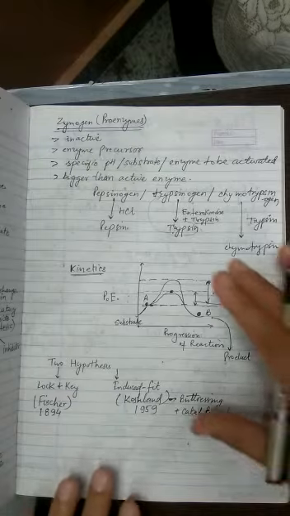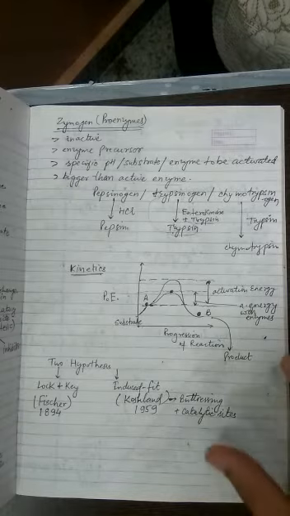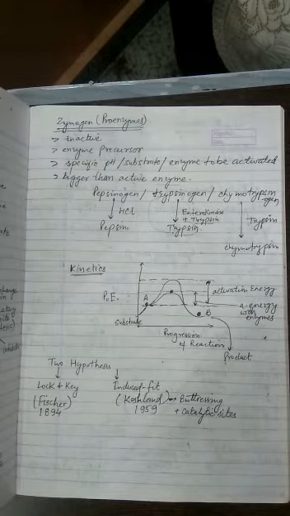Now the next topic to start is the kinetics of the reaction. Remember, this concept is in your chemistry, in the chemical reaction speed and all. This whole concept would be covered in greater detail there. I will be covering only the biological portion of this topic. So, the kinetics of the reaction.